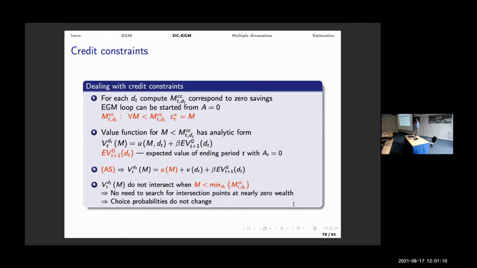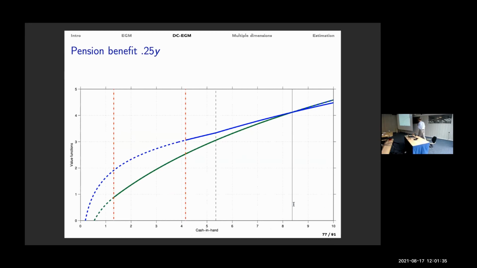Bottom line, it is possible under this assumption to have the situation where you don't have to compute anything close to zero wealth. And that seems to be important because our usual utility functions go to minus infinity close to zero, and you have to impose some sort of little tolerance there, right? But here in this case, we have everything in an analytical form. Wonderful. And so that's the picture which basically illustrates that. We have different cutoff values of wealth for different discrete choices, but we know that in this area here, below the minimum of those cutoffs, everything can be just parallel.